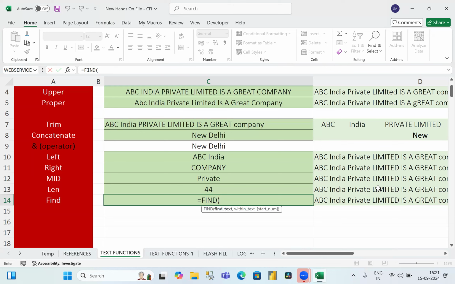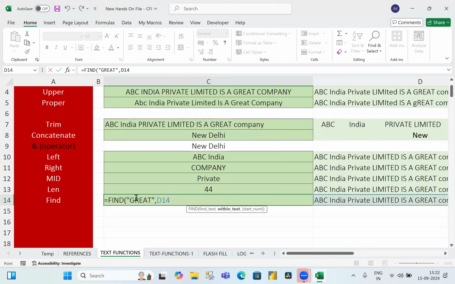I want to take the help of the find function to know the position of letter P in the entire sentence. Find text. I want to find the position of the word grade, comma. Within text. This is my within text.